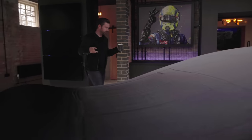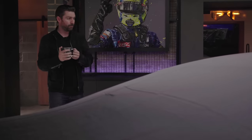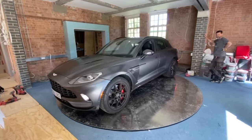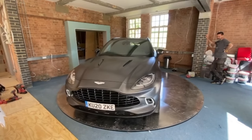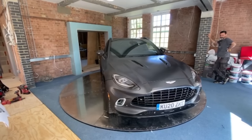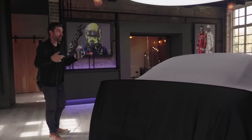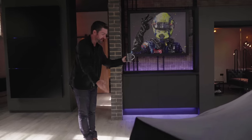This turntable is just over five metres in diameter. To give context on what it can accommodate — we've actually tested this — it fits an Aston Martin DBX, a pretty substantially large car. Doing some research, a McLaren Speed Tail might marginally overhang, but we have accounted for that, and all of the artwork and infrastructure to assist with filming is still away from the overall radius of the table.